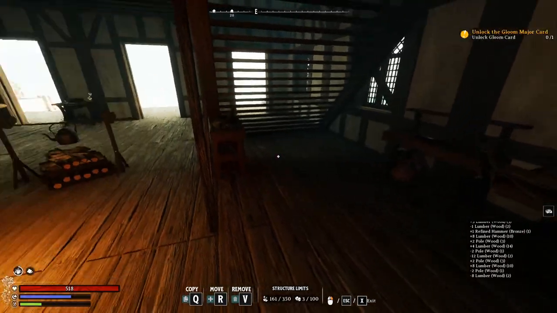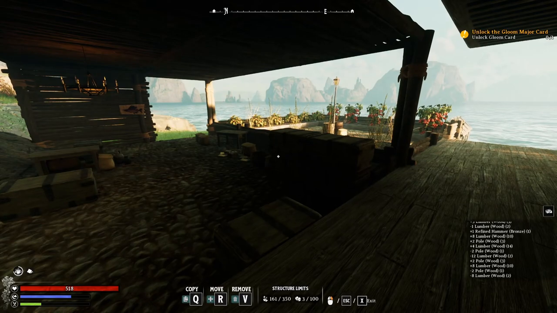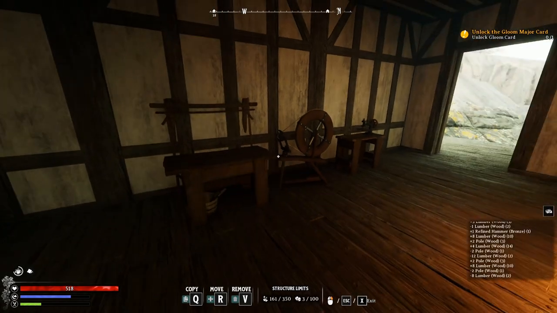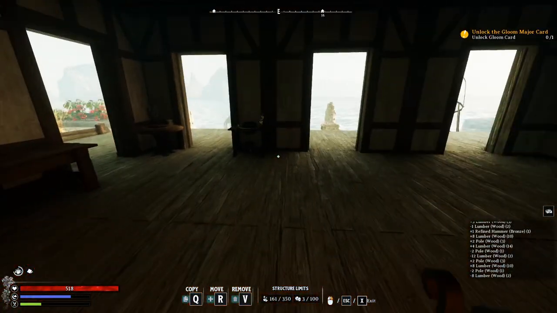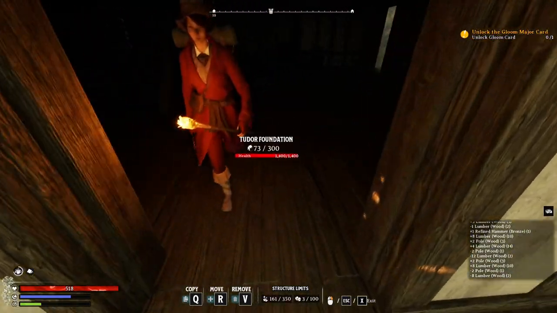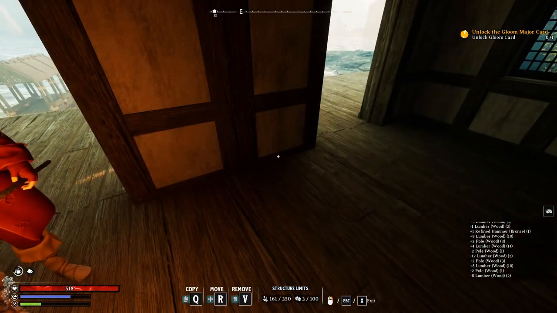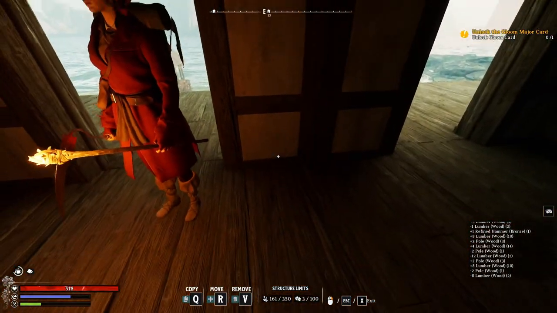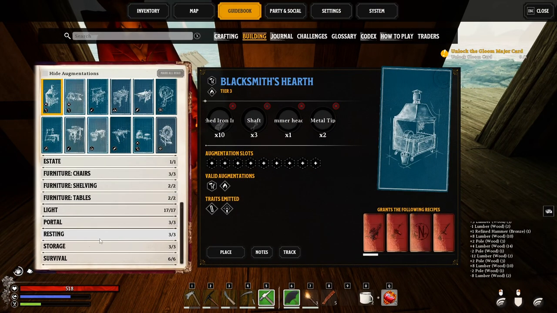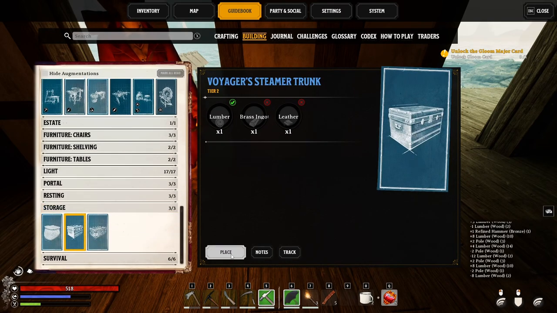Space for the hearth. Okay, and you're wondering, why haven't I brought in all this other stuff? Well, it's because we've got some updating to do in terms of our storage. First things first is, if this is going to be our entry bay, that means we're going to be dumping off loot probably here. On this side or this side. For now, let's make it here. Let's put down some Voyager steamer trunks.